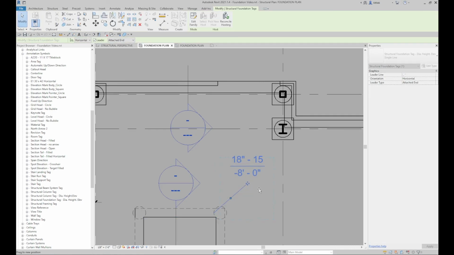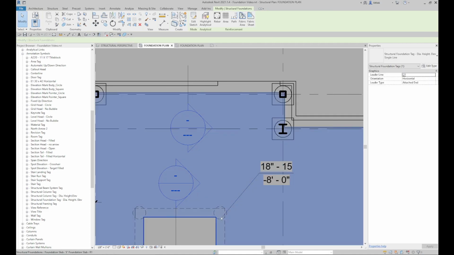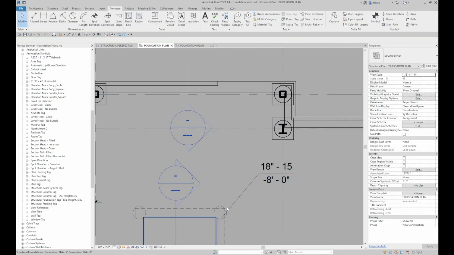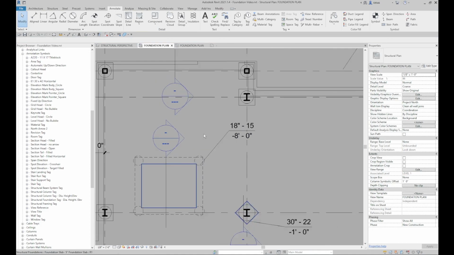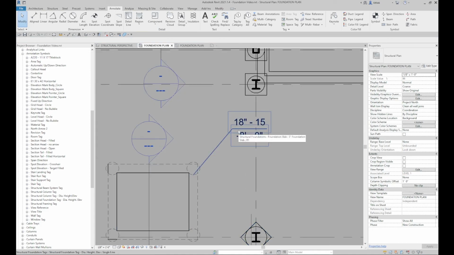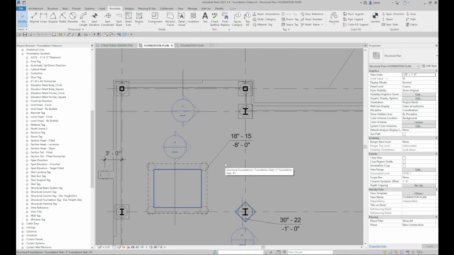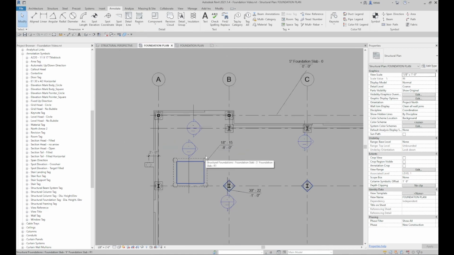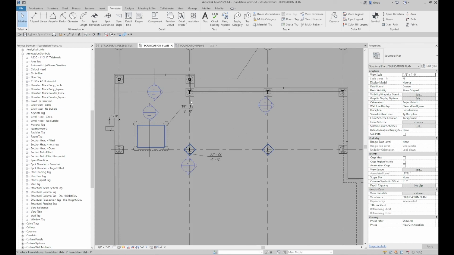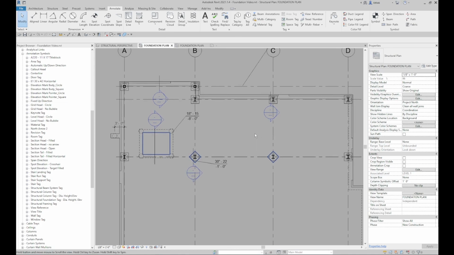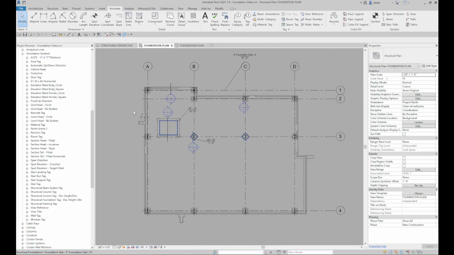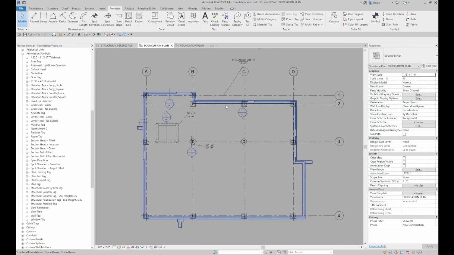So try to get these so that the leader is going to the line. And I'm not going to get too nitpicky about where these land. That doesn't look the neatest, but they're not exactly the smartest pieces of annotation. And once you get those placed in the drawing, then all you really have to do is place all of the dimensions. I'm not going to go over that in this video since you've placed dimensions before. And again, I don't have everything showing here, but that pretty much wraps up the foundation plan.